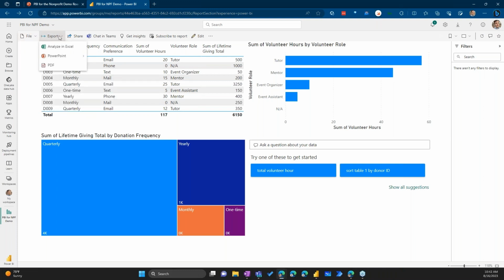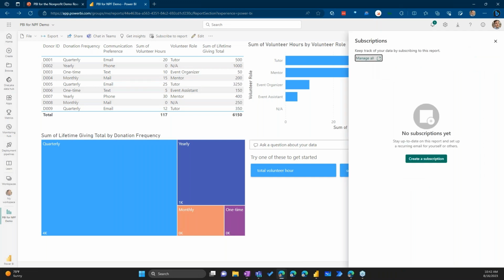A few more examples of Power BI working well with the rest of the Microsoft ecosystem is you can export the data to analyze in Excel, export to PowerPoint as an image or as live data, so people can interact in PowerPoint with the visuals, or as an image to PDF format. Lastly, for sharing purposes, you can create a subscription.